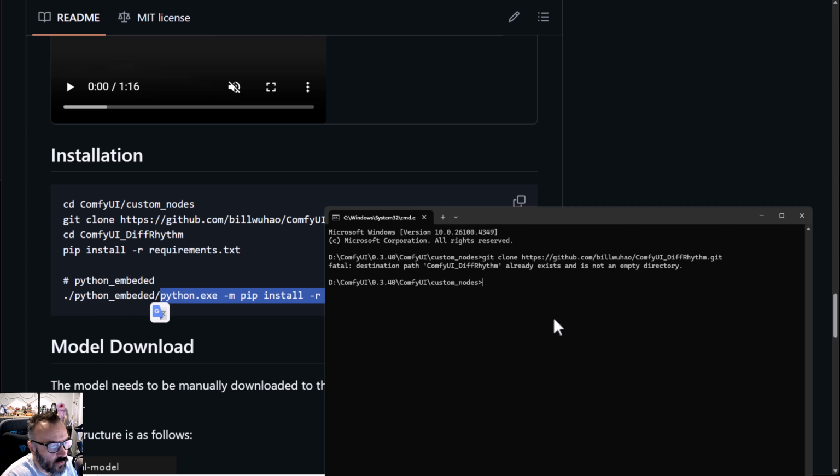So I want to put the whole path to the embedded Python. In my case, it will be D drive forward slash, and we'll just say ComfyUI. Actually, D. Okay. There you go, D ComfyUI. See what I was saying? We need proper slashes in proper directions. Next is 0.3. And I have too many, so I want to be sure I'm going to my 4 versions. Next, we give it python embedded. One more, and we're pasting. So this will be our command.